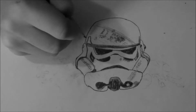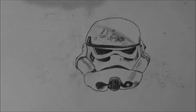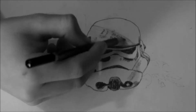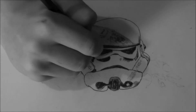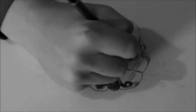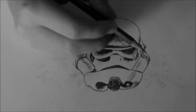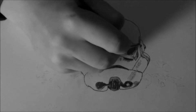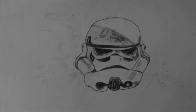Top of the head pieces, like the black pieces on top of the helmet. Adding more, sharpening my pencil again, because it got kind of blunt from doing all that shading. And then shaded that bit a little bit more. I wasn't really happy with it, so I came back to it later, but we're not there yet. So adding more depth to the eyes that I needed to come back to. Adding some war damage to the lower part of it. Hand getting in the way a little bit though.